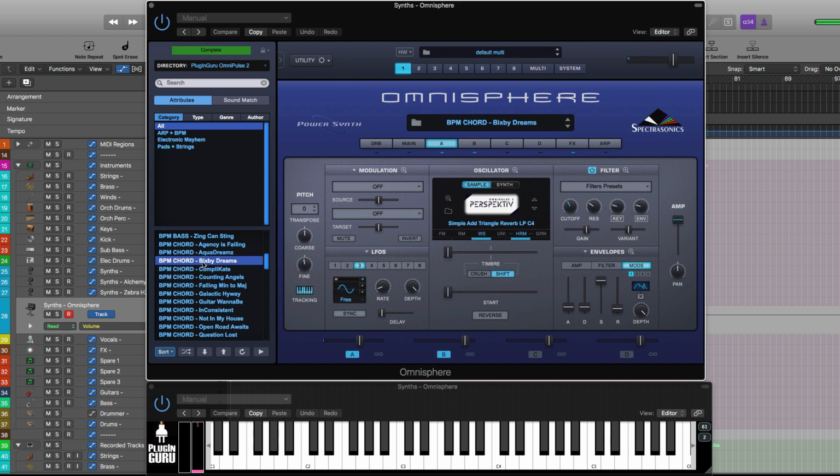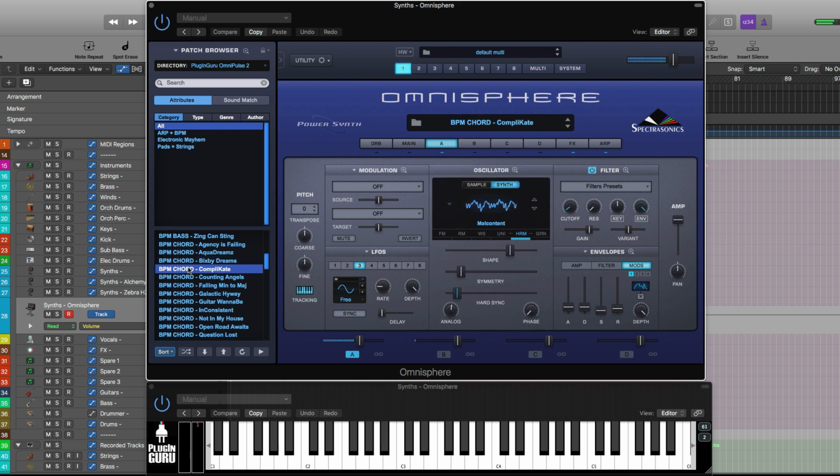The chord patches, really, really awesome. Lovely, isn't it?